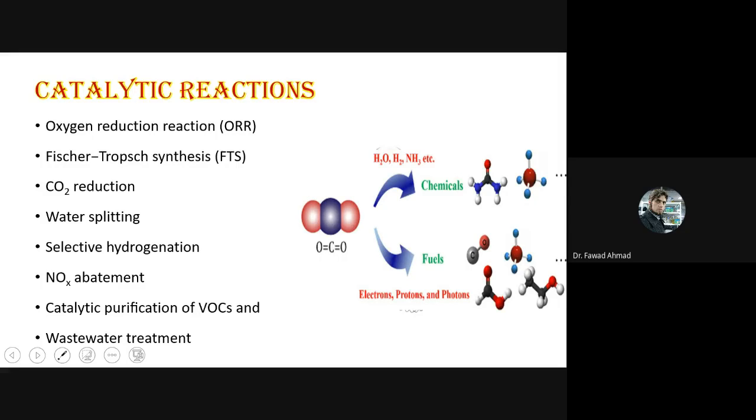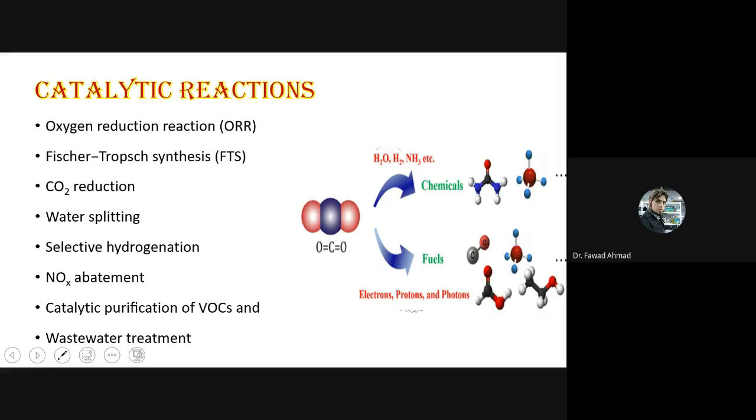If you just remember, I told you about lithium ion batteries; rewind your mind for some time. In lithium ion batteries we are using some different chemicals. There were three different scientists in 2019 who were awarded a Nobel Prize on lithium ion batteries. Two of them, Professor Stanley and Professor Goodenough, were from England, and the third one is Professor Yoshino Akira, a Japanese professor, and his total work comprised carbon nanotubes, carbon nanosheets, and all these different arrangements from carbon. So that is also one kind of catalytic reaction for which he has used carbon.